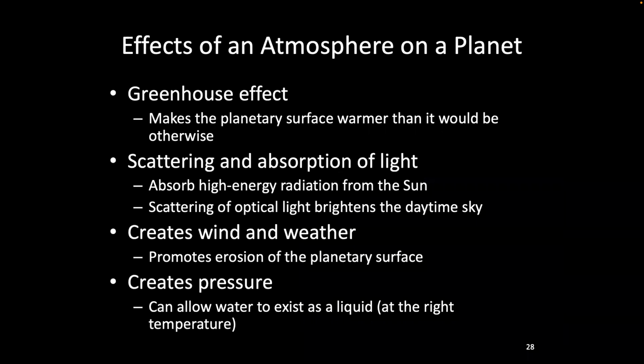We're going to talk about most of these here. We'll talk about the greenhouse effect. This artificially increases the temperature at the surface, in the same way that when you get into your car on a hot day, the car's hot. We'll talk about scattering and absorption of light, and how this one concept will tell you everything about the thermal structure in the atmosphere. If you can just understand what type of light is absorbed at what frequency, by what, you get this whole piece.